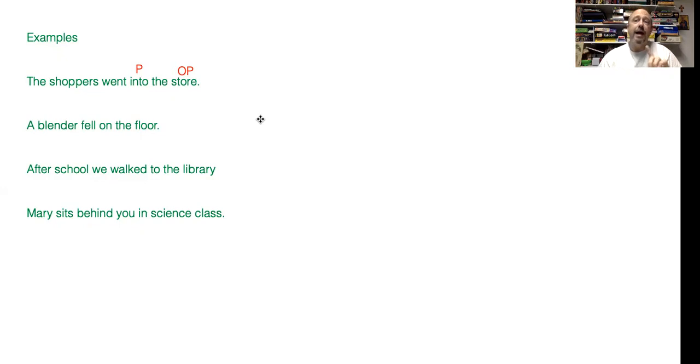I can ignore that when it comes to the next step, because the next step is to ask myself, what's the verb? The verb is went. Verbs are usually actions, not always, but usually. And we label verbs with a V. And then I ask the question, who or what does the verb? In other words, who went? In this case, shoppers went. That's the subject, and that's a noun. So we're going to label that SN for subject noun. Very good. So there's my verb, and there's my subject noun.